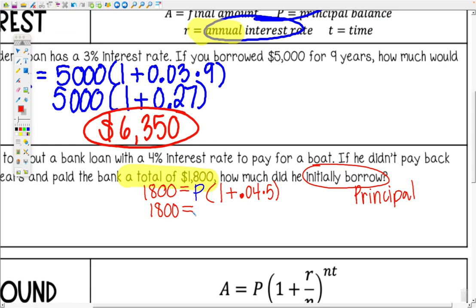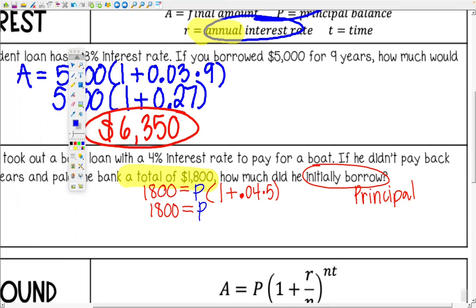Yep, that's it. So I'm not multiplying, but I'm looking at the principal amount times 1.2. Think about it, solving an equation is inverse operations, right? So if the principal times 1.2 gives me 1,800, how am I going to find the principal? Divide, yes. I'm going to divide both sides by 1.2 because that's the number that's touching the variable that I need to get rid of.